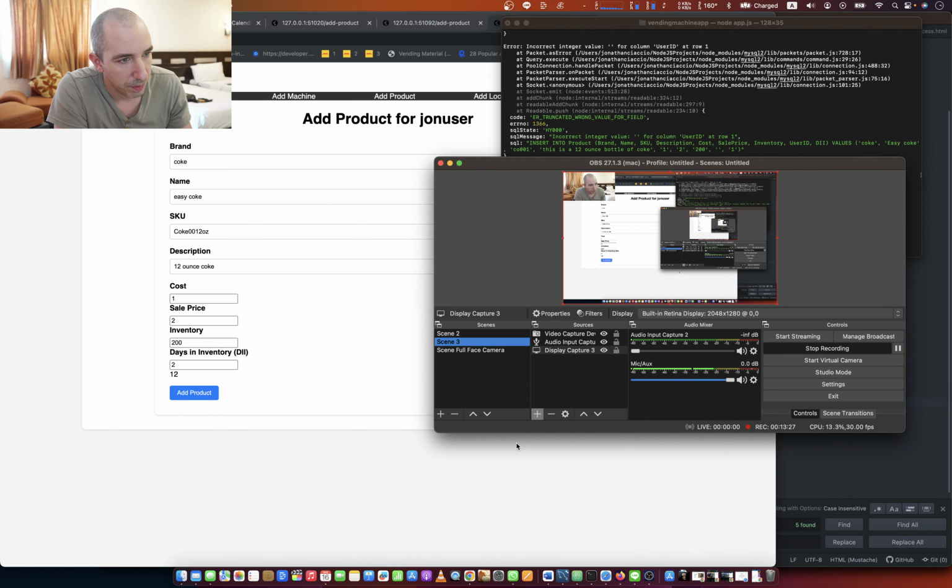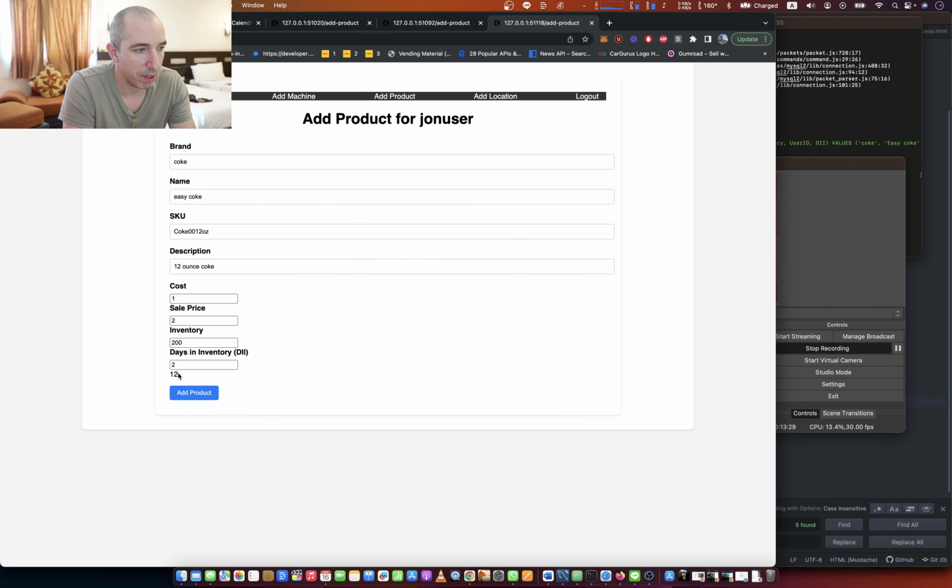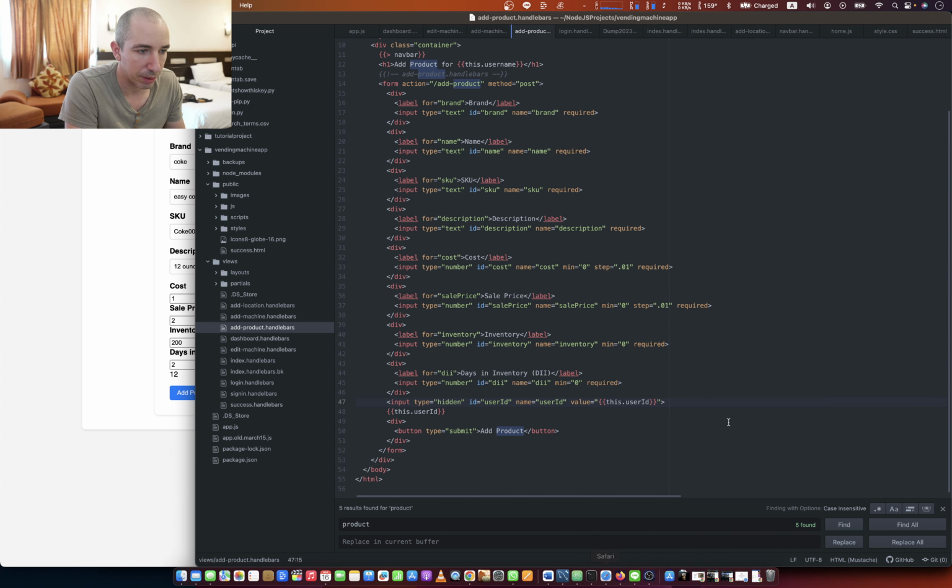The cost is 1, the sale price is 2, there's 200 in stock, and they sell every 2 days. And if you look here, for some reason it's printing out my user ID. I don't know why. We can fix that too real quick. Yeah, see, it's right here. That's why that's being printed out.